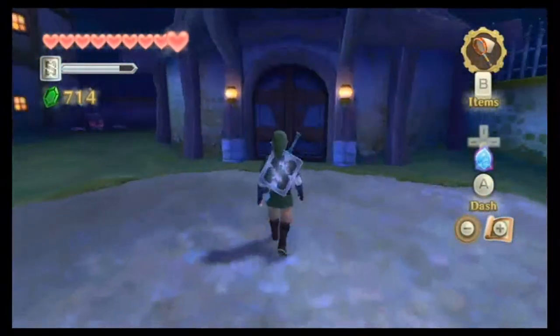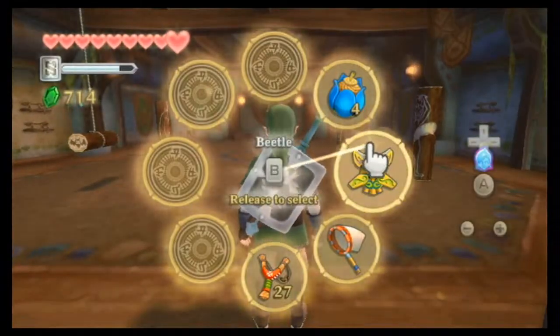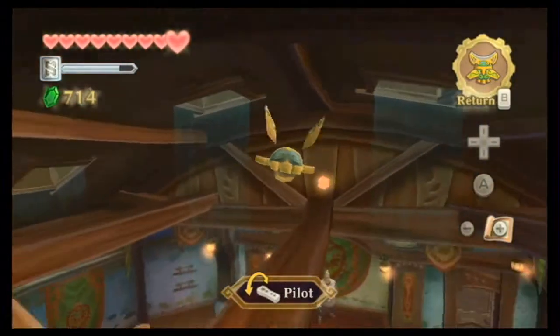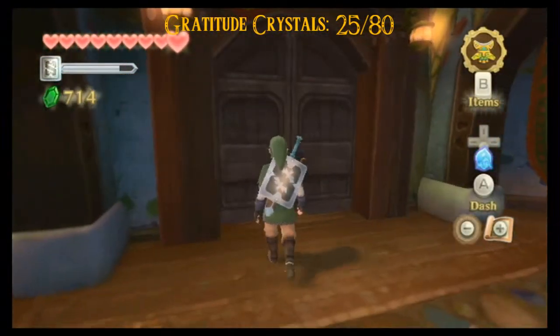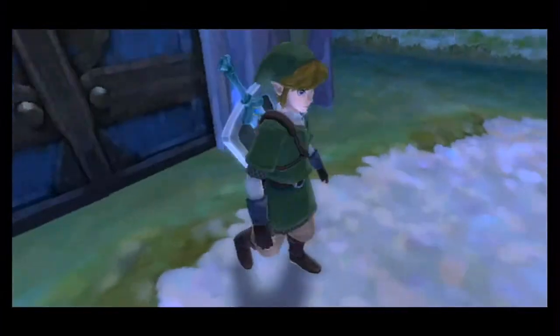But going into the sparring hall here, which is also open, this is where the last gratitude crystal will be. Now, the only way to get it is to use the beetle, because it is up there in the rafters. I believe that's what they're called. Ah, here it is. Alright. And that is our last gratitude crystal that we are able to get in Skyloft. And let me just check the time. I can keep going, because this didn't take long at all.